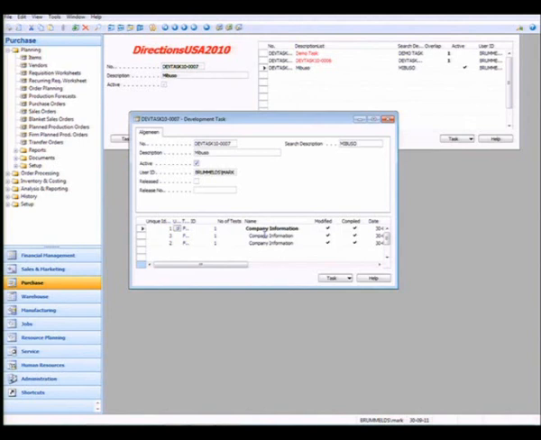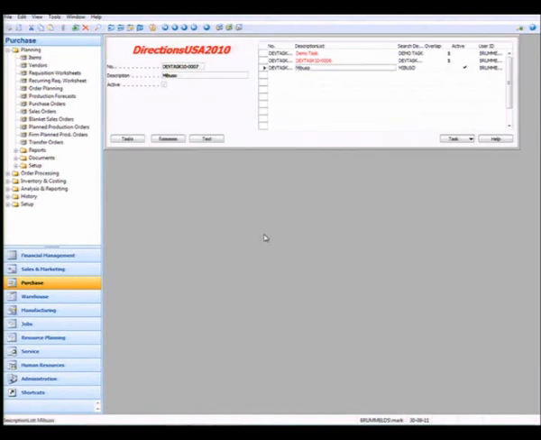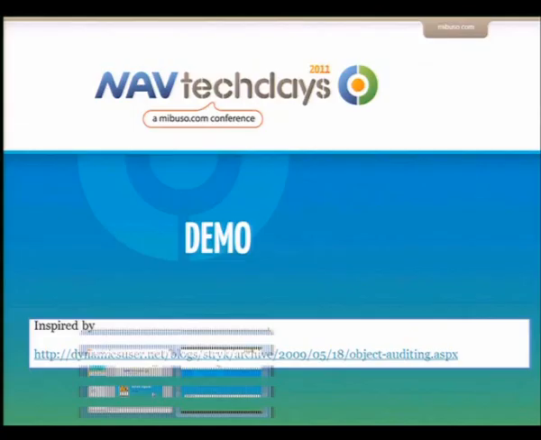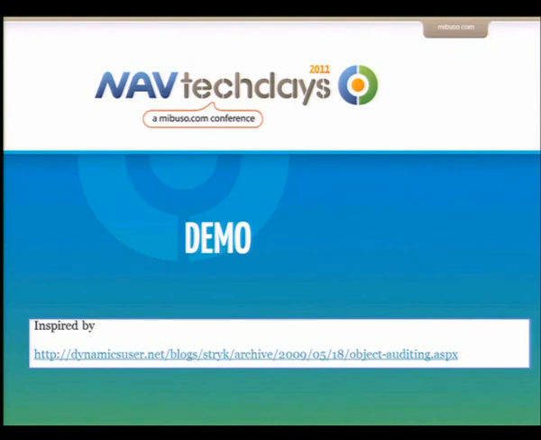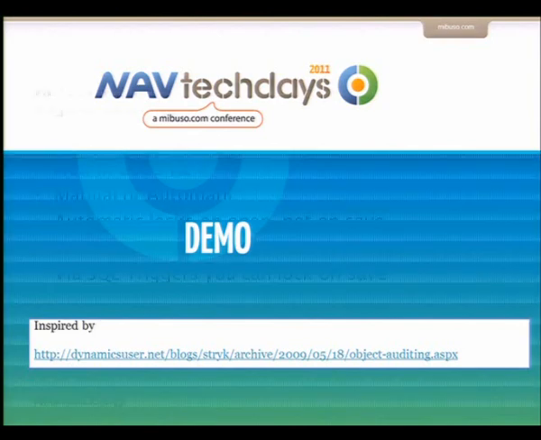The task is then linked to the project. And every time I work on the task, we can see what object changes are made. Of course, to use this, it is required to have your development database on a SQL Server. Telling that 5 years ago was maybe a challenge. But these days, I think everyone has their development databases running on a SQL box and not anymore on a native database, or at least I hope.